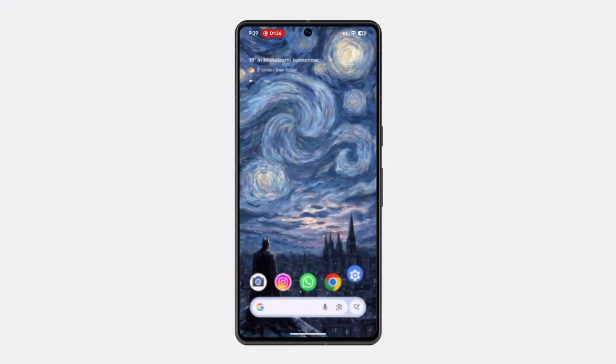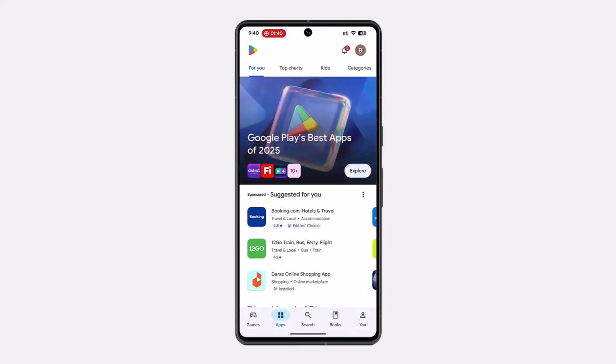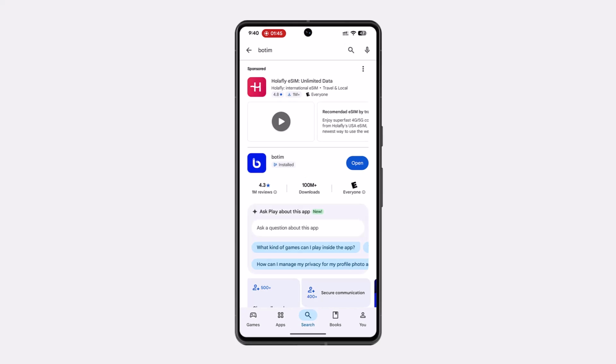Despite doing all this, you could also try checking for an update. Sometimes it could be due to an outdated version as well. Head over to your respective app store, type in Botim on the search bar, and update the app to the latest version. If nothing works out, then it could be an issue from the server itself. You could also check it through a down detector. That should be able to help.